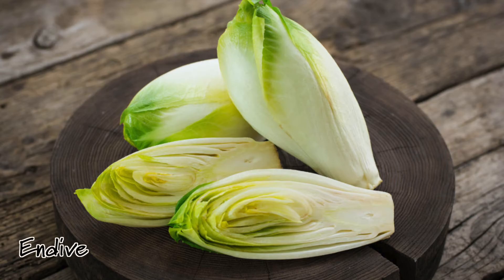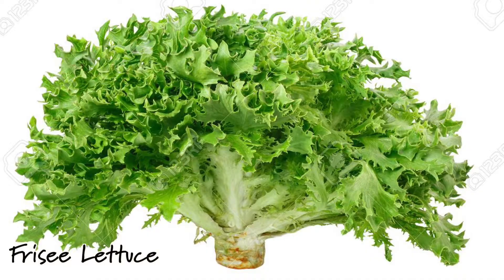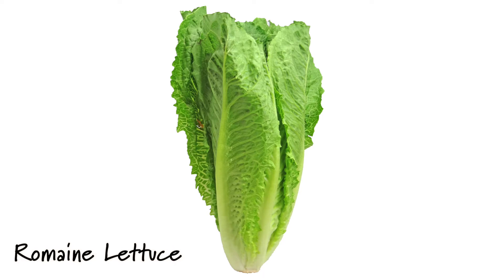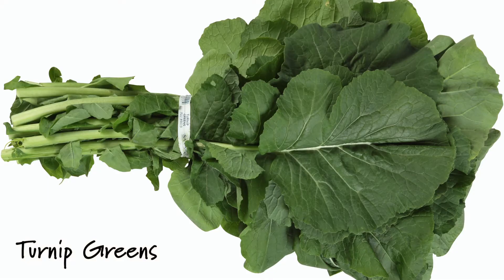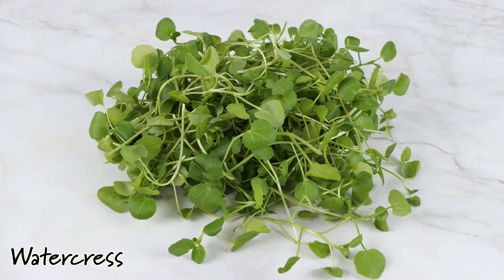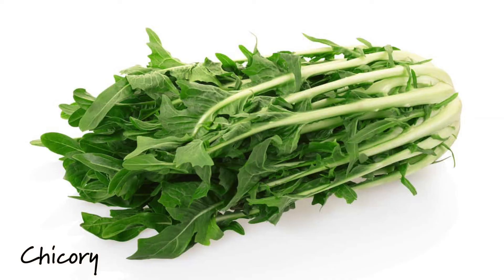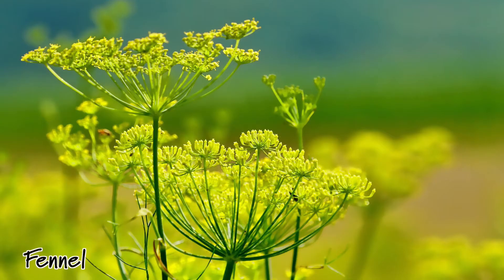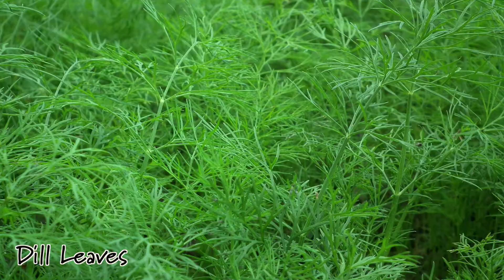Then choose two veggies from the lower-oxalic-acid list — these are mostly leafy greens such as arugula, carrot tops, cucumber leaves, endive, coral or frizzy lettuce, kale, red or green lettuce, romaine lettuce, spring greens, turnip greens, dandelion greens, mint, basil, watercress, wheatgrass, chicory, raspberry leaves, cilantro, radicchio, bok choy, fennel, borage leaves, dill, and watercress.